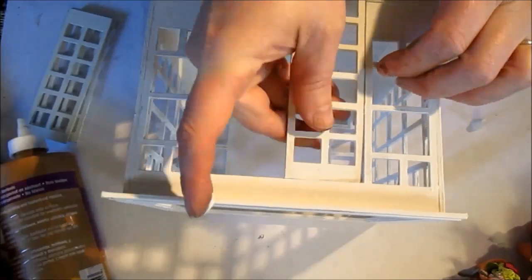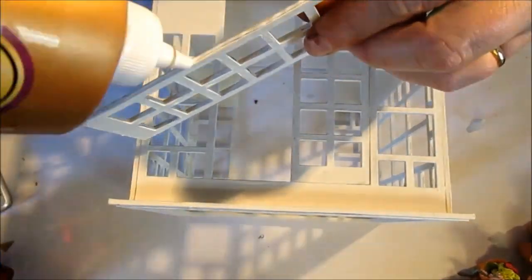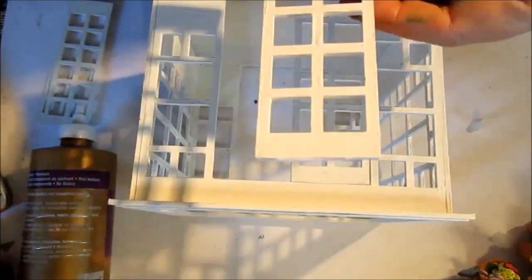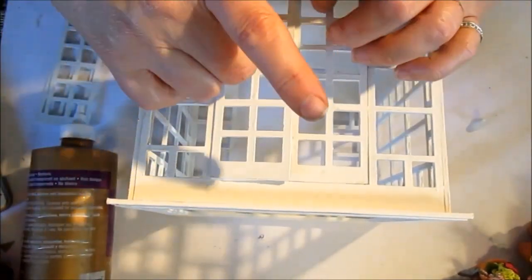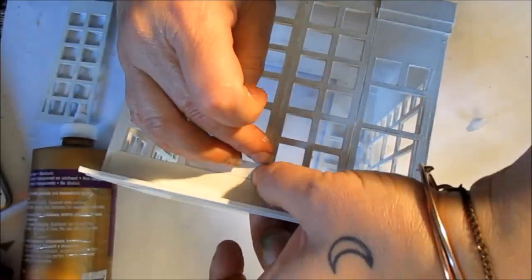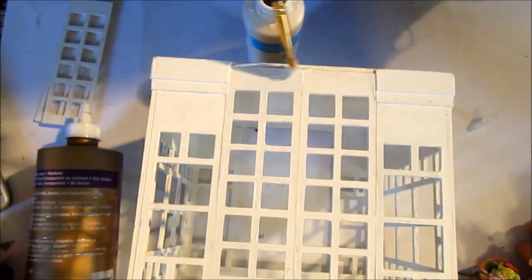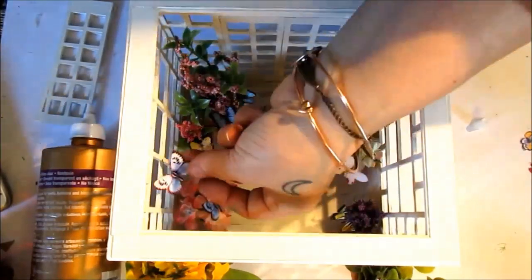The conservatory has two sets of doors. I'm gluing the back doors into place and touching up any smudgy fingerprints because I make an absolute mess when I'm creating. Finally, you can fill that sweet little space, adding extra butterflies where you see fit. I'm going to leave the roof loose so that I can arrange and rearrange the contents easily.